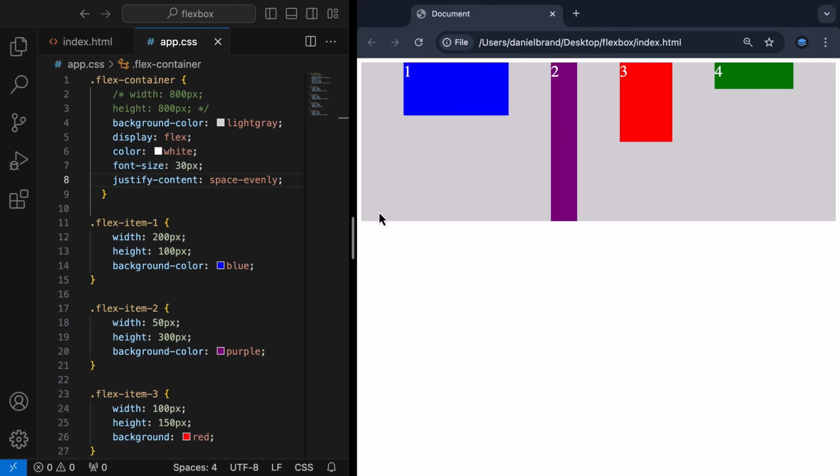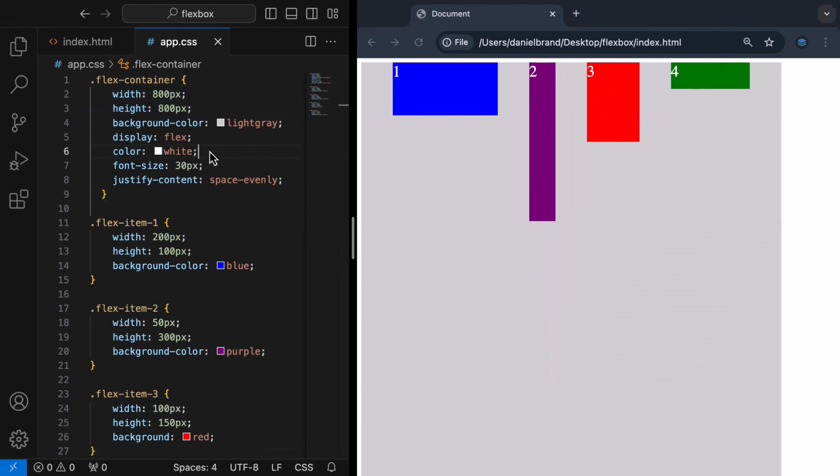Now thinking back to those 2 categories of flex container, where we had a general block container, just like this, where it extends the full width of the page, versus a container with set width and height. Let's uncomment this and refresh. Now the reason I want to show you this is that now the flex container has a set width, so it's not extending the full width of the page. Now because the flex container now has a set width, which is lower than the width of the browser, the spacing between our items will just be smaller.